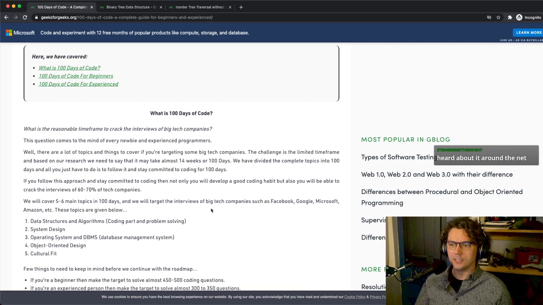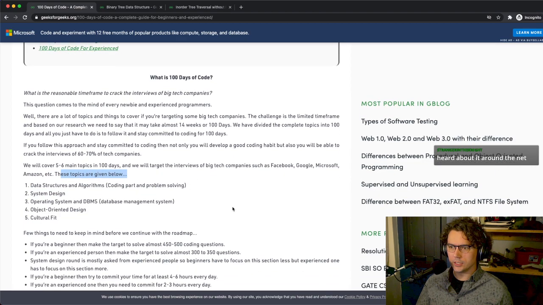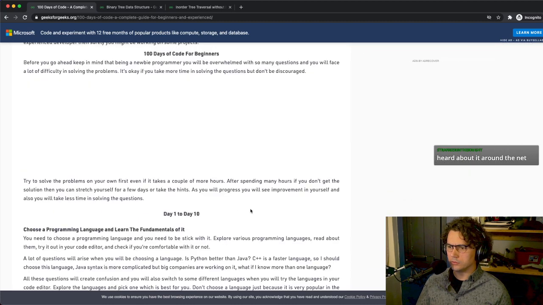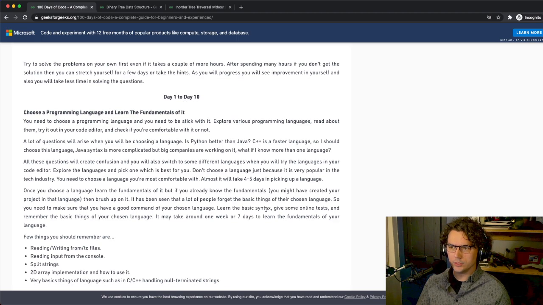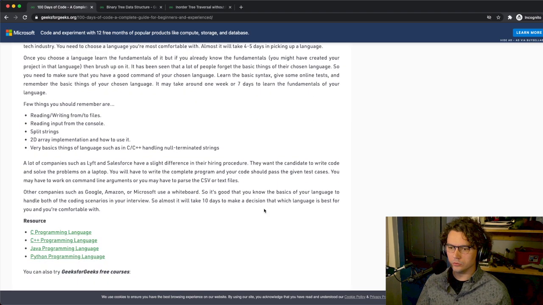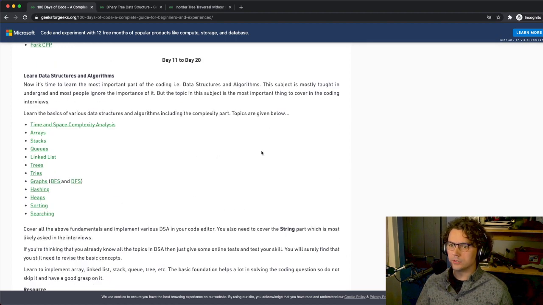Heard about it? Nice, nice. And yeah, I've just been picking through the data structures and algorithm stuff. They recommended day 1 through 10, or day 1 through 7 for experienced, like picking out a language. But I knew I wanted to do Ruby, so I just skipped down to the data structures and algorithms portion. And I thought it'd be fun to try and stream it as I was doing it, so here we are.